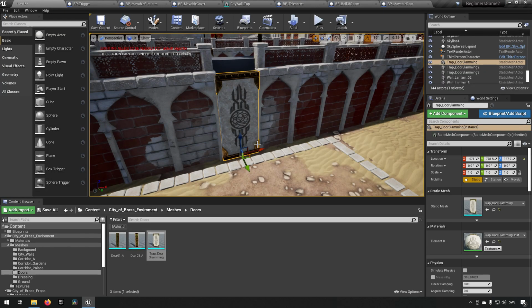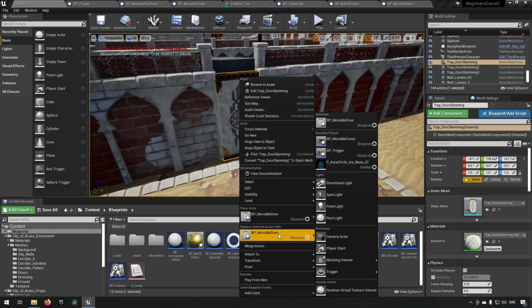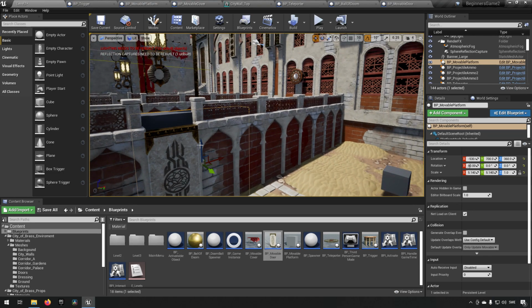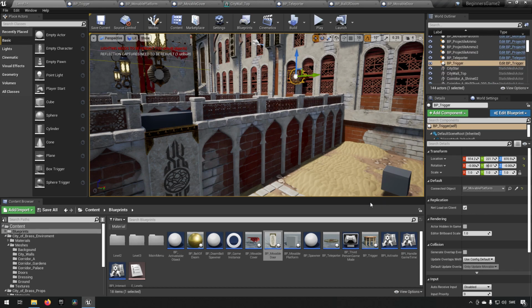So if we were to pick the blueprint now for the movable door, click this one, we can actually replace this one immediately with our movable door, and nothing seemed to have happened, but this is now actually a movable door. We can also remove the movable platform that we have behind here. It has a reference, of course, yes. So let's see here. This trigger is related to this movable door, or this platform before here, so let's change this before we actually delete it.